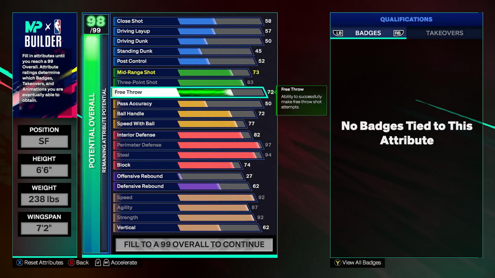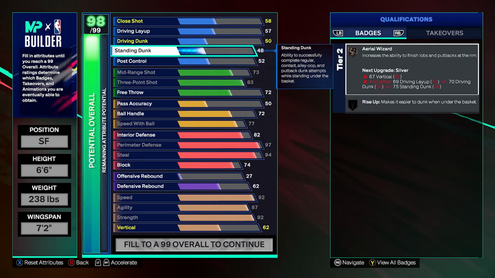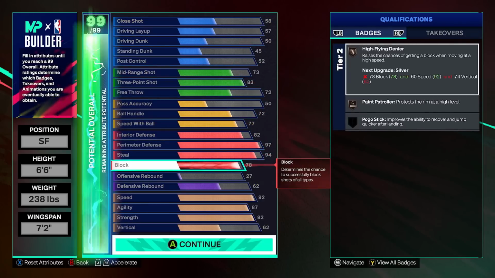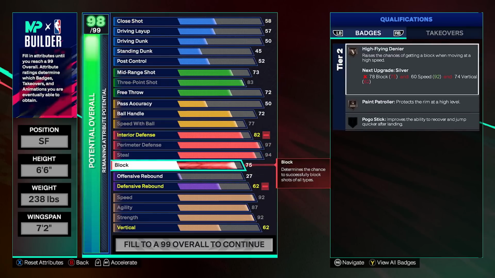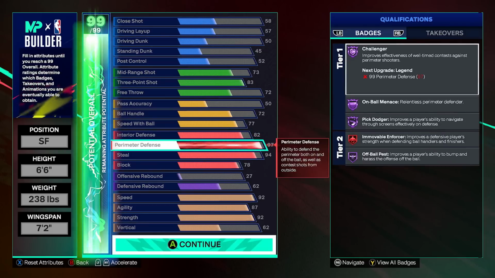Overall, I would say it's probably most useful to put your extra attributes into the block rating. Other than that, you only get like 8 standing dunk. I'd like to think just getting 78 block, even though we don't have the vertical for the Silver High Flying Denier, would probably be your best bet in terms of the investment. For those who are wondering, if you put more into interior defense, it forces the rebound up more, and it just becomes tough to afford. So overall, that's why you see the final product of what we have right here.